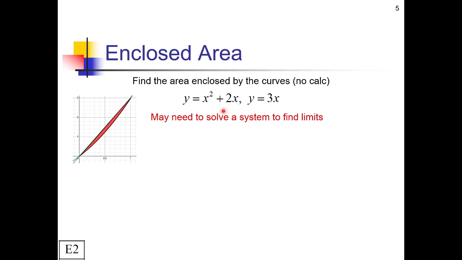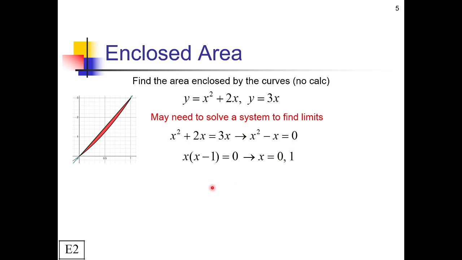We have x squared plus 2x equals 3x. And then if I subtract 3x from both sides, I've got x squared minus x equals 0. This is going to be pretty easy, just factor out an x. That leaves us with x times x minus 1, and we see that x is going to be 0 and 1, which we could see on the graph. But again, we weren't technically allowed to use a graphing calculator on this one. So this is another way we could have arrived at those numbers.